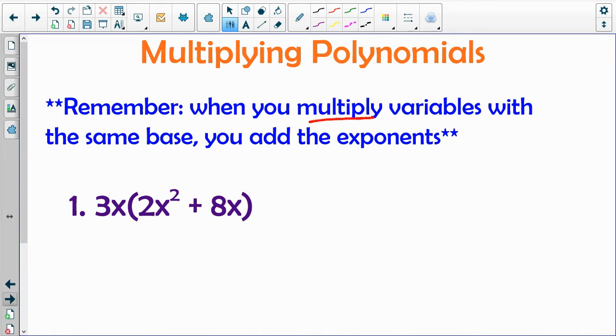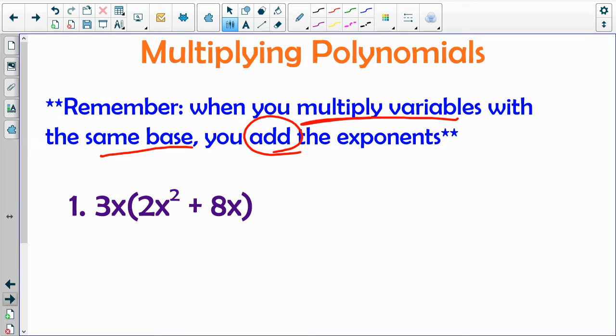that if you're multiplying variables that have the same base, you have to add their exponents. That's our rule of multiplying powers. You add the exponents together, because a lot of our polynomials do have exponents on them. So if you're timesing, you've got to add the exponents together. That's the thing we've got to remember today.